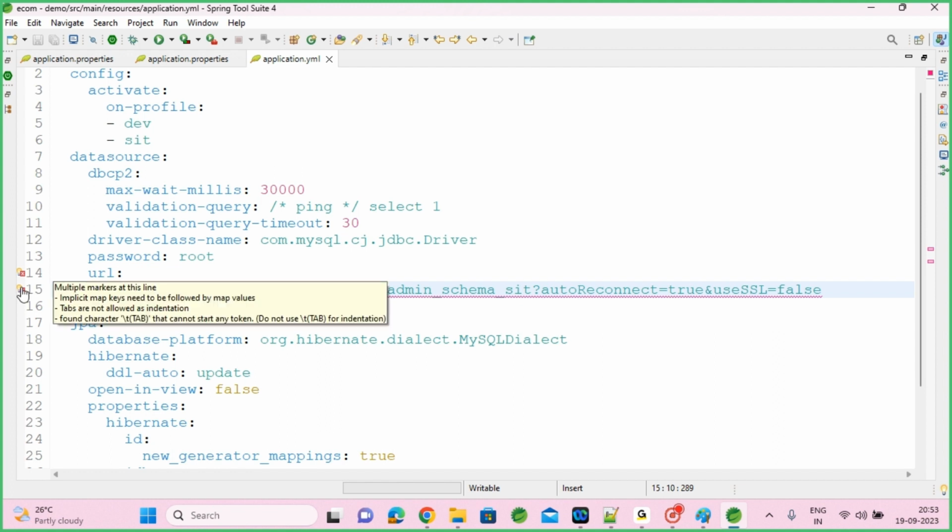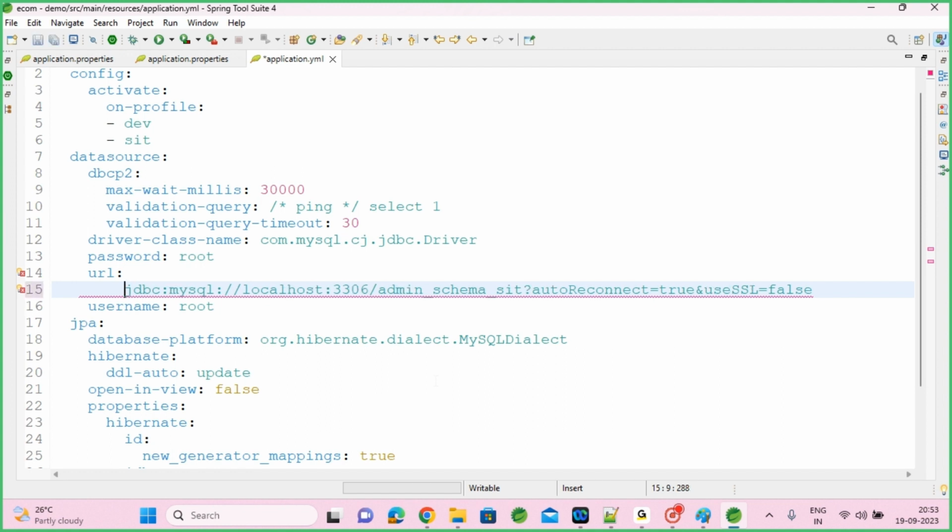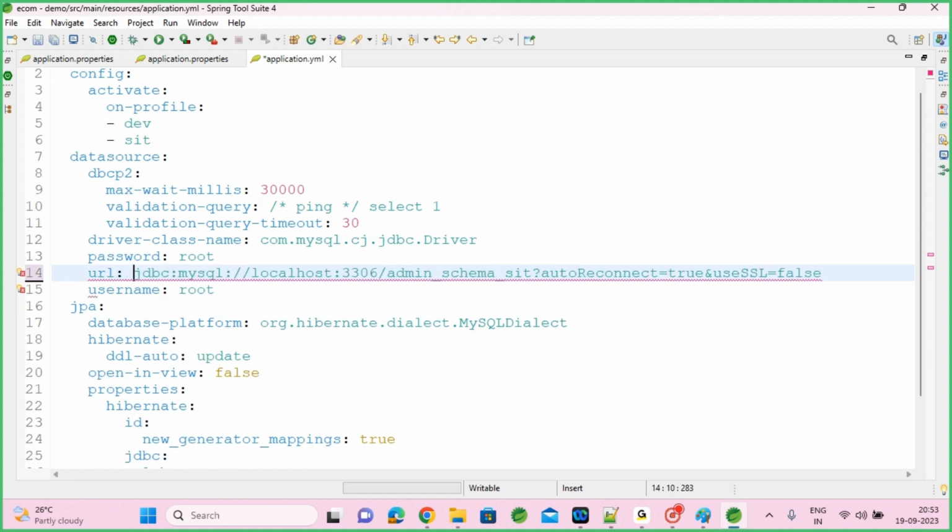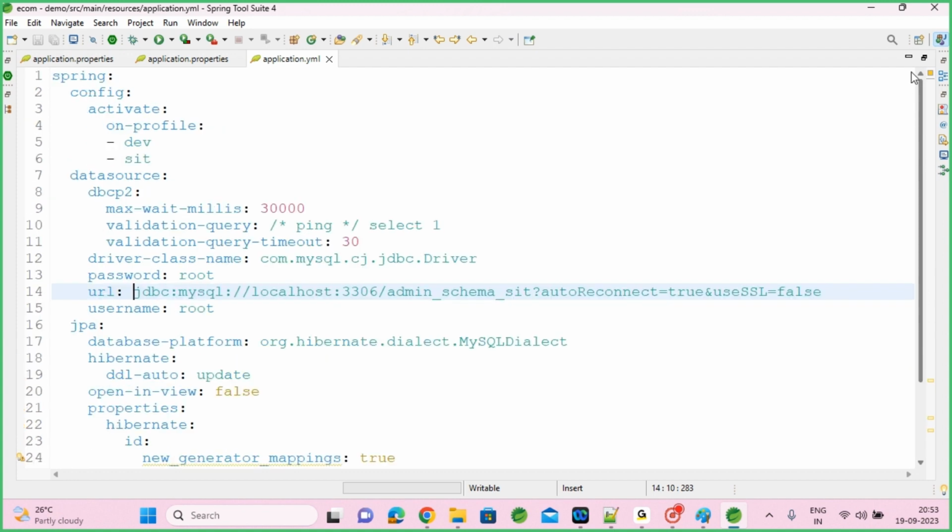Okay, it is saying an implicit key needs to be followed by a map value.